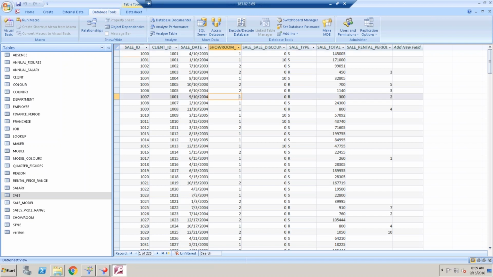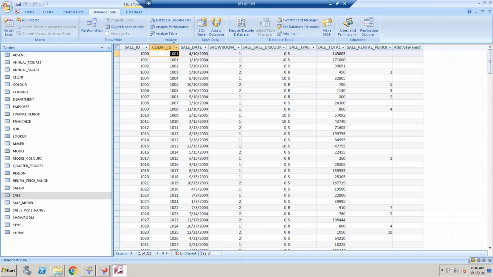If any customer purchases a car, it will generate one sale ID. Once the customer orders the car and purchases it, it creates one sale ID for him in the sale fact table, and creates a client ID which is 1001.